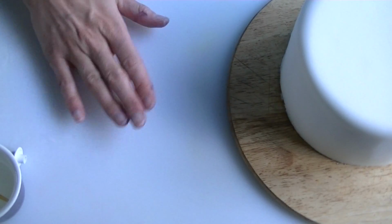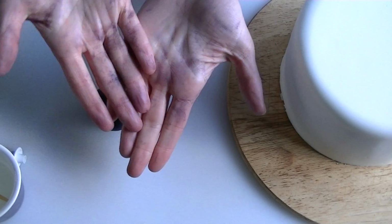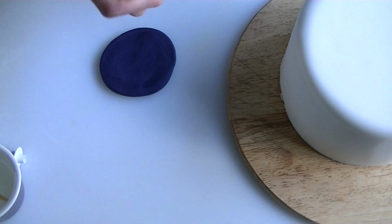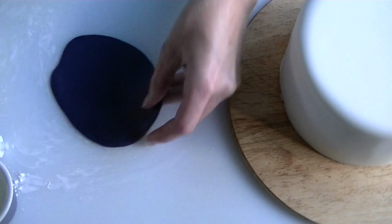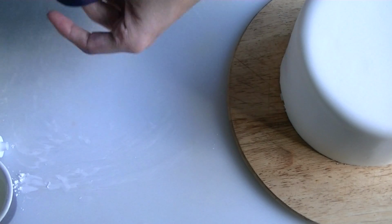So what I'm going to do now is just roll out some icing. I'll do it in a different colour to make some dots so you can see where I put them on. I've dyed some fondant purple. See, I've dyed my hands as well. So I'm just going to roll it out nice and thin. If you find it sticking, just put a little bit of corn flour or Trex down on your work surface. So I'm going to roll it out quite thin because I don't want the dots to protrude too much from the side of the cake.